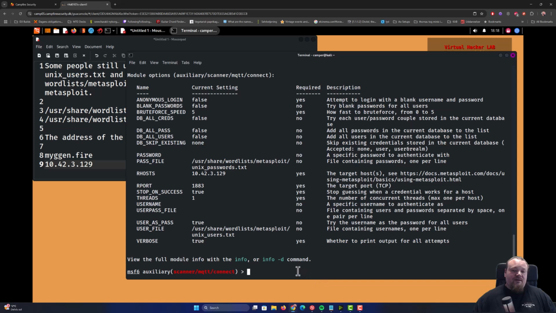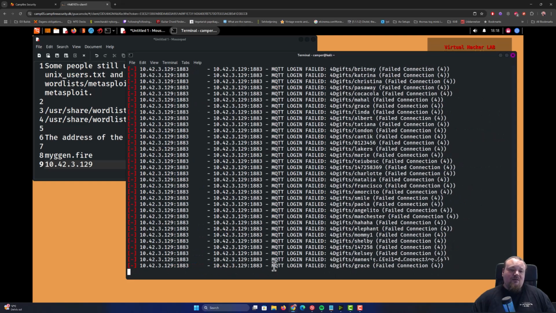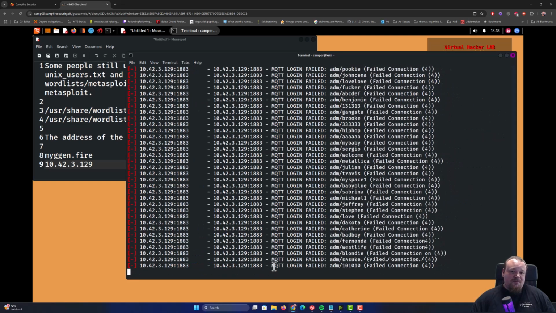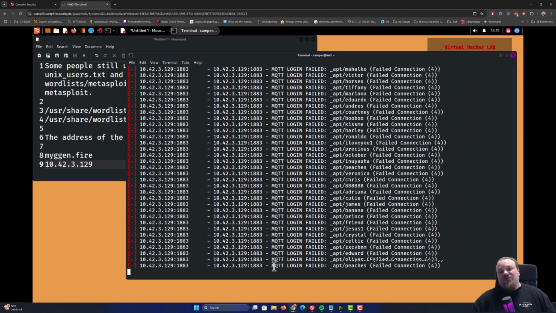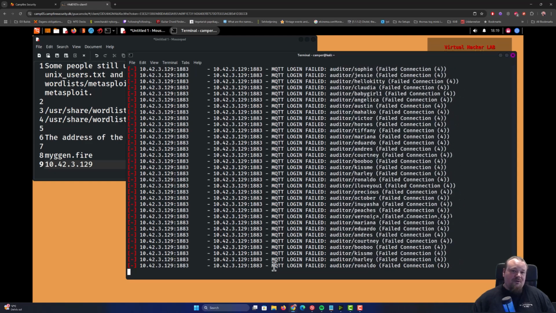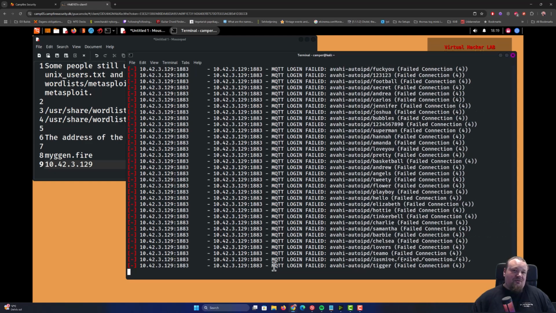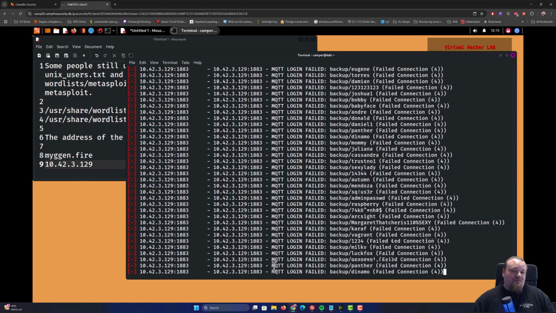It is also correct. What we can do now is type run to run this script, or we can type exploit. It's a bit more fun. Now, this can take a while depending on how many usernames and passwords there are. I'm going to start this, and it will stop on success. Now, this looks like a casual and very normal brute force, just a for loop if we could code it. So I'm going to pause the video and get back right when we find the correct password.